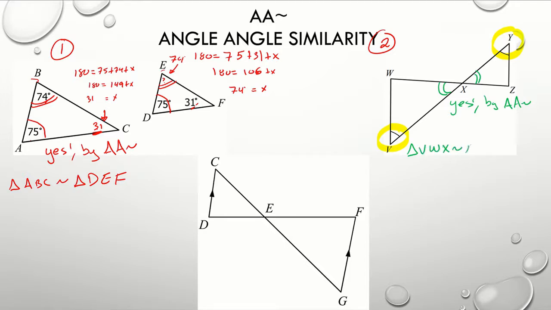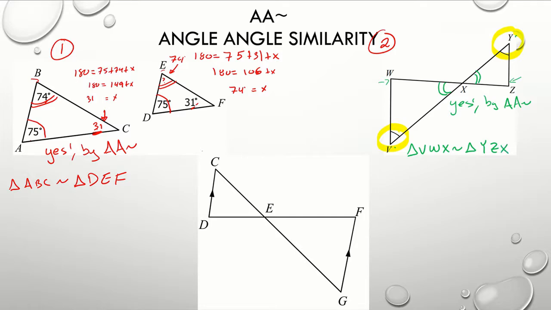VWX, okay? The second triangle is the important one. I started at V, which was the angle that they gave me, so I'm going to start at Y. And then I went to W, the one that has no markings. So the one with no markings on the second triangle is Z. And then I ended at X. Okay.